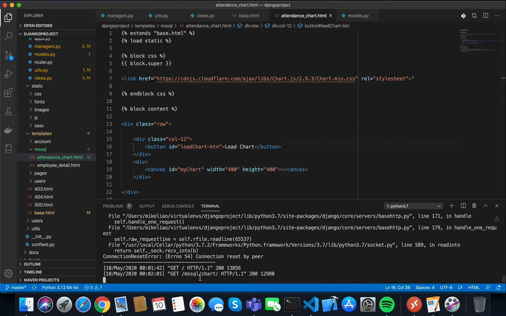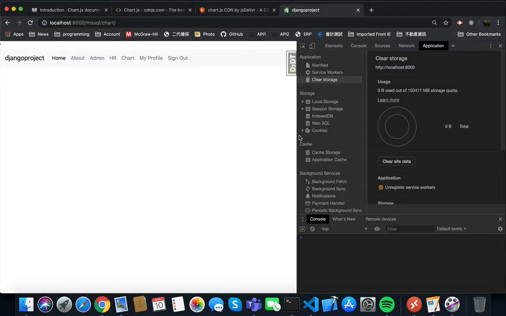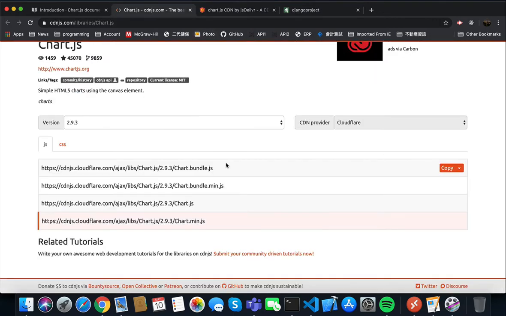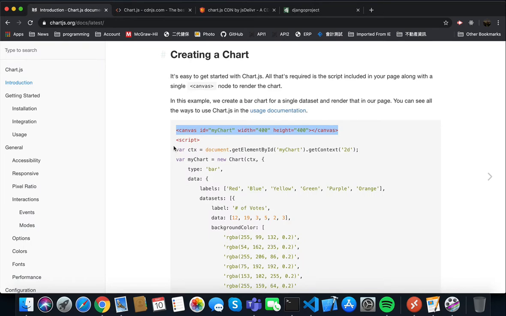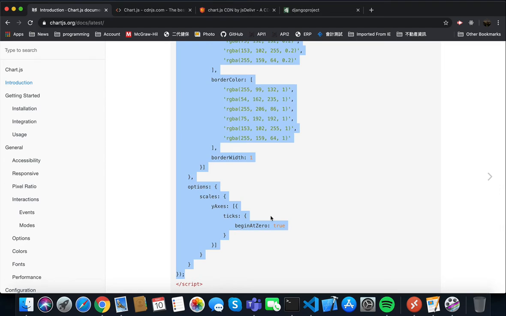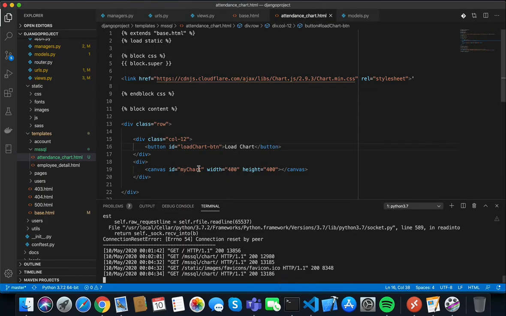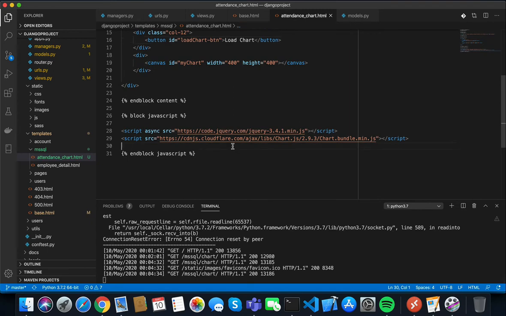All right. Let's go to the website again. Open our page. So the button shows here, but there's nothing for the pie chart. And if we want to do a really quick demo, we can just copy all of this and include those.